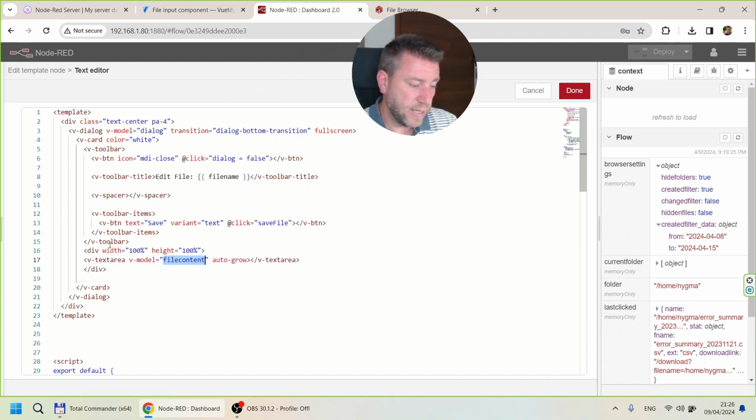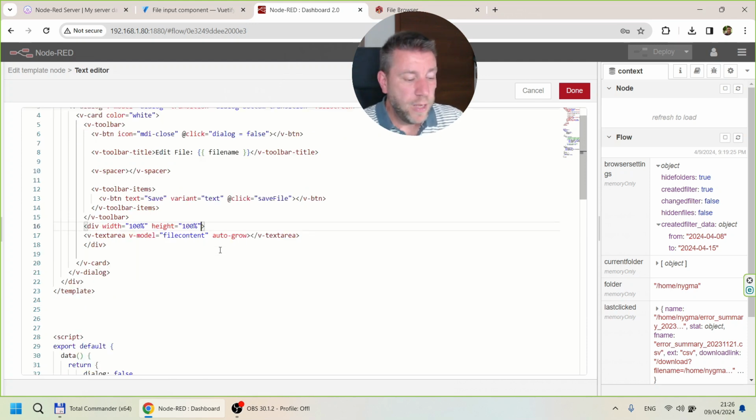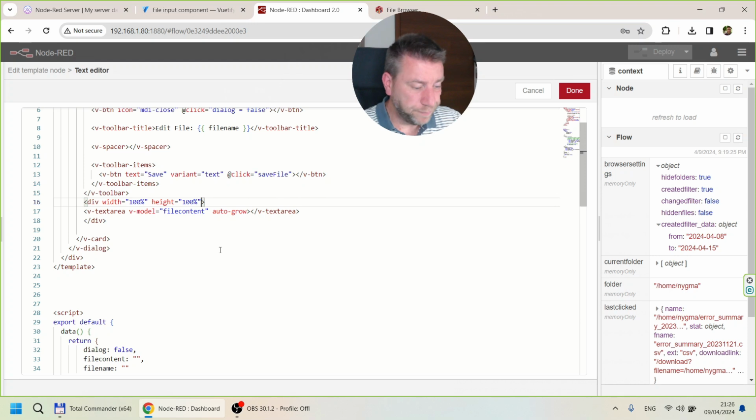You can see that it's set to width 100% and height 100%. I'm not actually sure if you can use these variables here. I think these are probably deprecated attributes, because you should really be using CSS for defining size. So maybe I could use some CSS magic, which I don't know how to use, to make this full screen or full height.